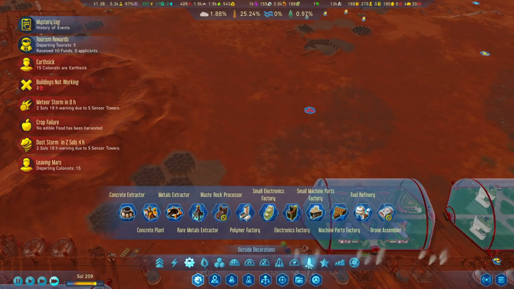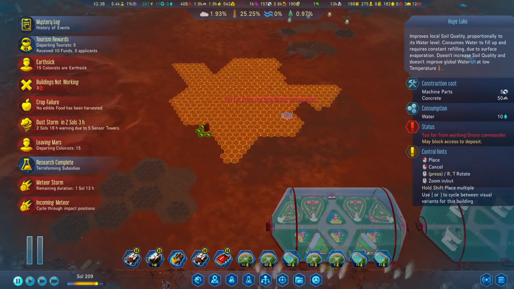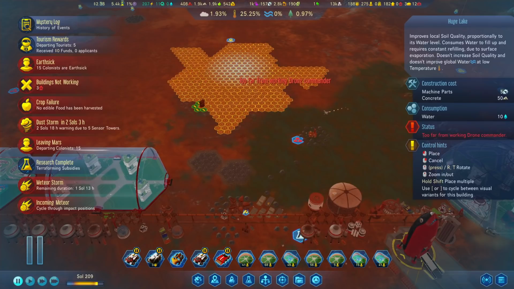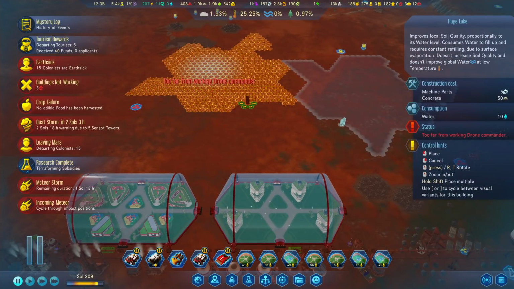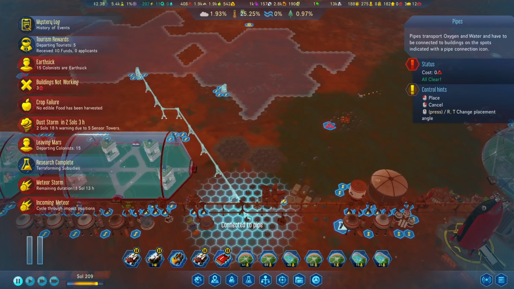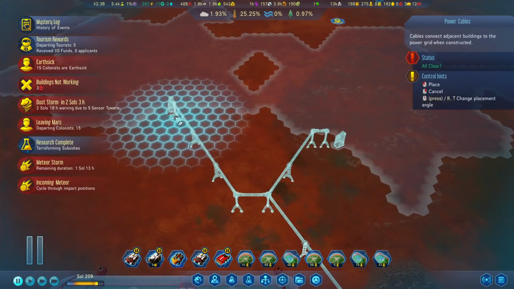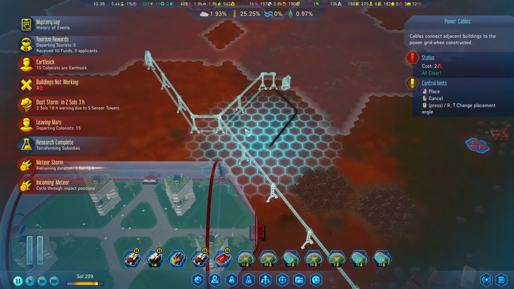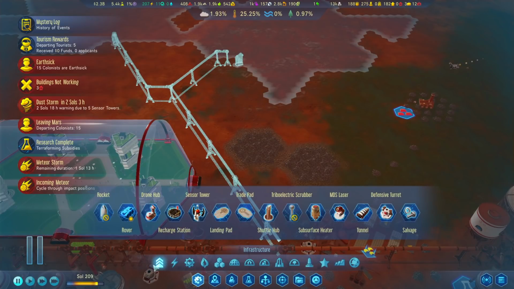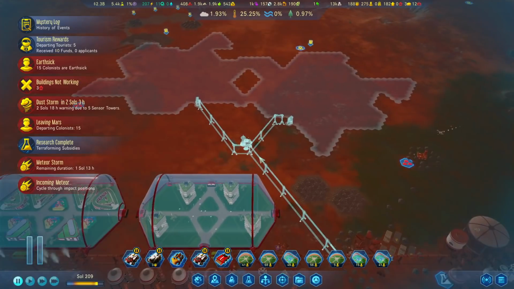Let's get some lakes going. Research complete. Right over here. Meteor Lakes incoming. I'm going to do huge lake. We're going to try not to cover that up. Yeah, it's just complaining about drone commanders, which is fine. So I'm going to set one there. Yeah, as long as there's no overlap, we're fine. And boom. Boom. Oops. Switch to the cables. And you are going to need a drone hub. And I think I'll put a little universal storage over there as well. Okay, I think that's going to be sorted.